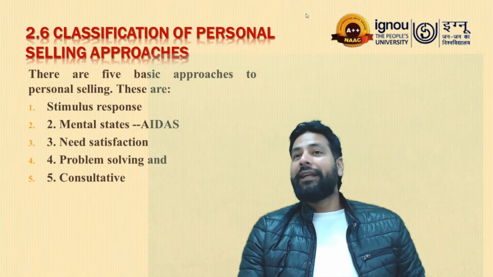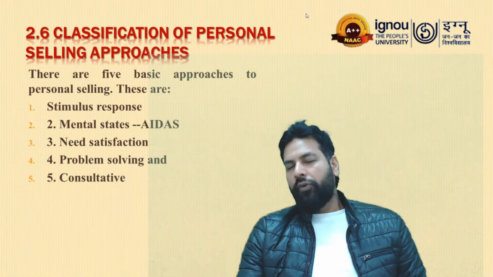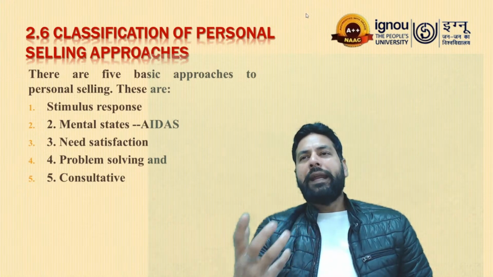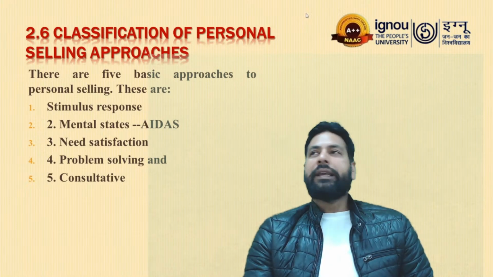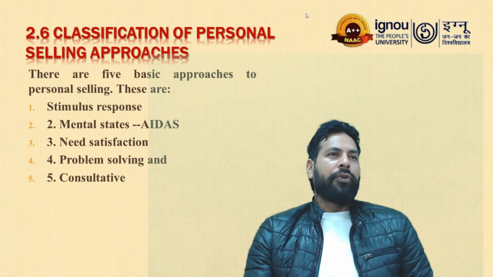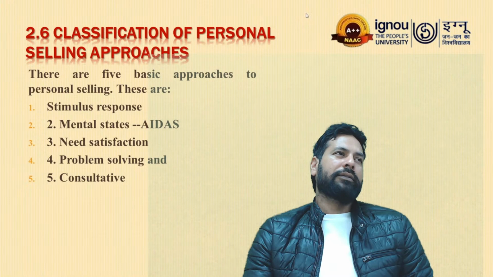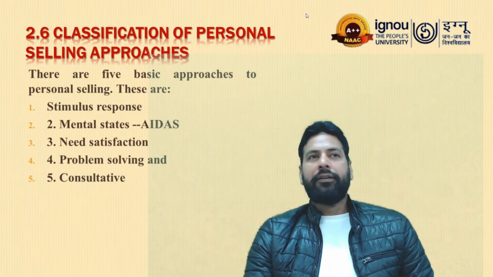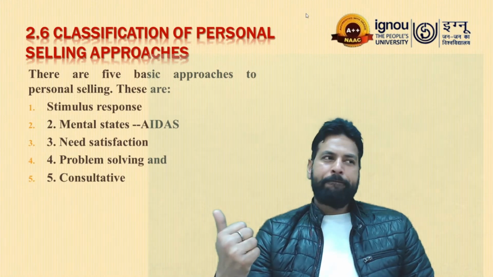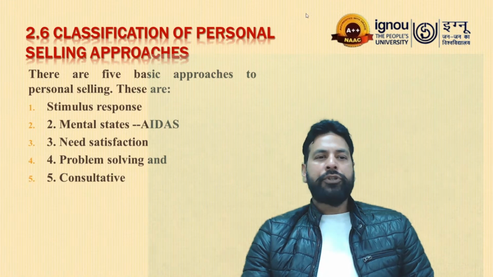Second is mental states, like we talk about AIDAS. It's a short form. AIDAS stands for attention, interest, desire, action, and satisfaction. I will talk in unit number 3 in detail about this. Because of your product, because of your presentation, you get his attention. Once you have his attention, you encourage the interest in him. Now you got his attention, you got him interested, him or her. Now there is desire to purchase. And the next stage is action. Now he wants to buy it. So the S stands for selling or satisfaction, whatever you want to see. Once the customer acts, they will make a purchase. And the last S is that he must be satisfied with the product. So this approach is known as the AIDAS approach or mental states approach.